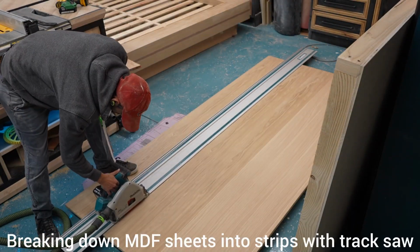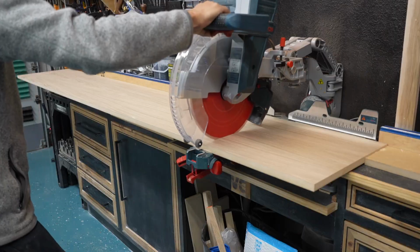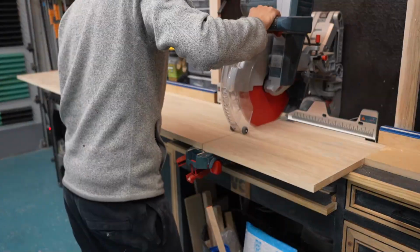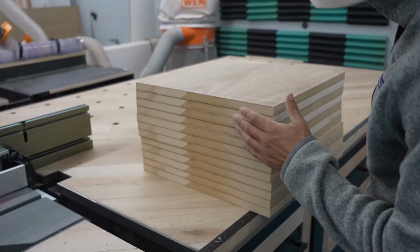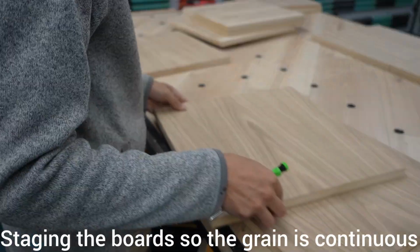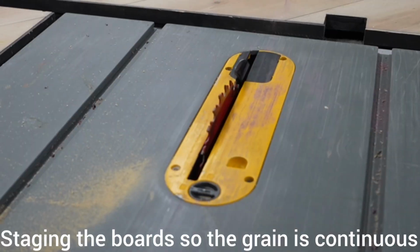These nightstands and the desk are actually part of a full bedroom set, which also included a queen-size bed. And since that build was a bit more involved, I had that as a separate video I put out earlier. The main thing that makes all of these pieces matching really is the white oak theme, but I also had this common inlay across all the pieces where I basically had this striped pattern of purple heart inlay, which you'll see later as part of the drawer fronts.